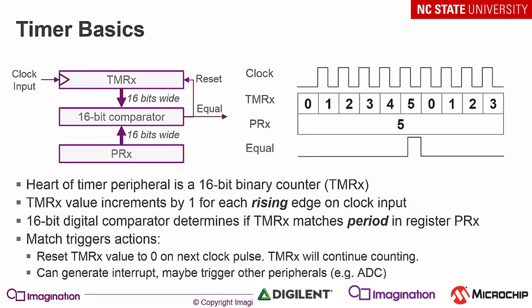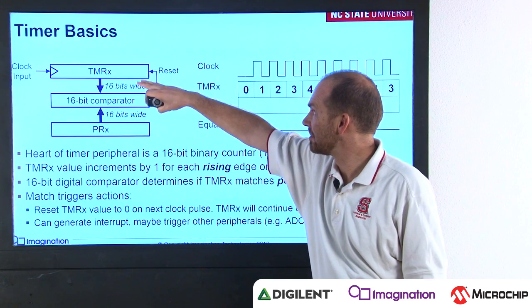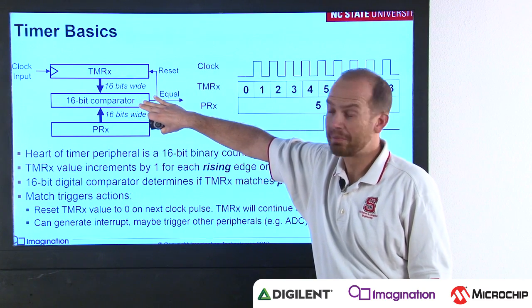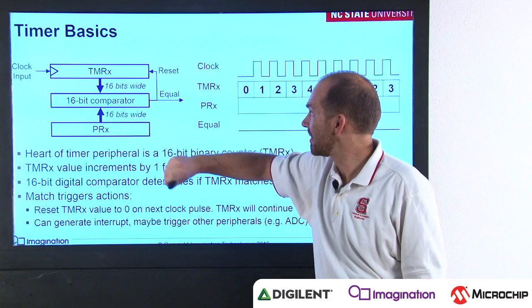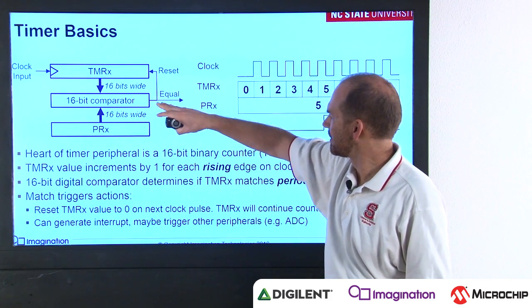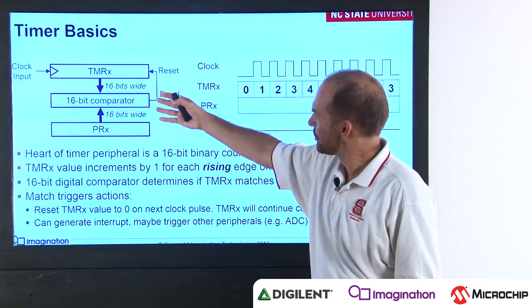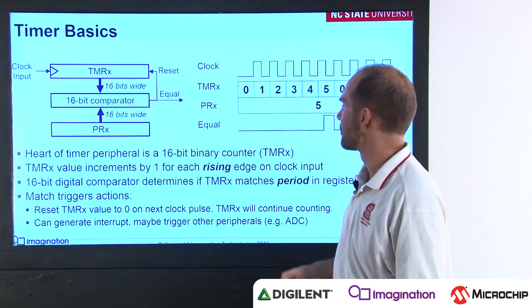In this part, we're going to talk about the timers, and we give an introduction to the timer peripherals in the PIC32 microcontroller, and students see the concept of the timer being a timer with a 16-bit comparator that compares the timer value against a period value, and this allows us to count a certain number of events or a certain amount of time or generate a signal with a certain frequency.